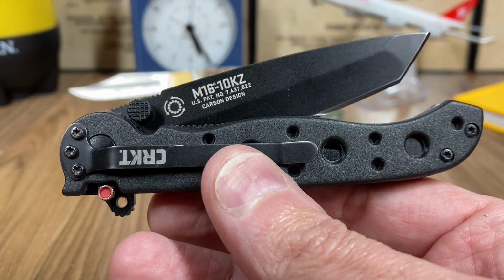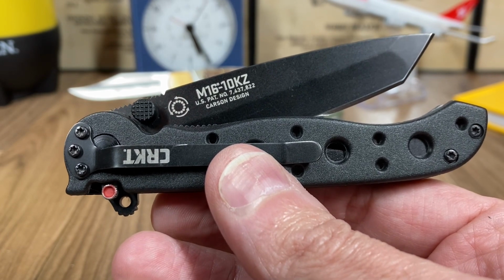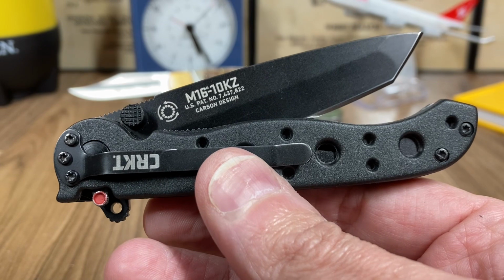Today we're talking about a knife. It's a CRKT M16. You want to know what I think about it? Hold tight.